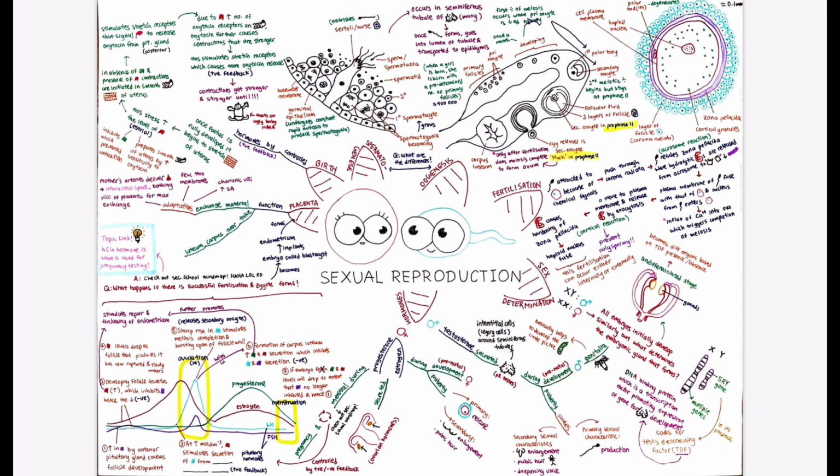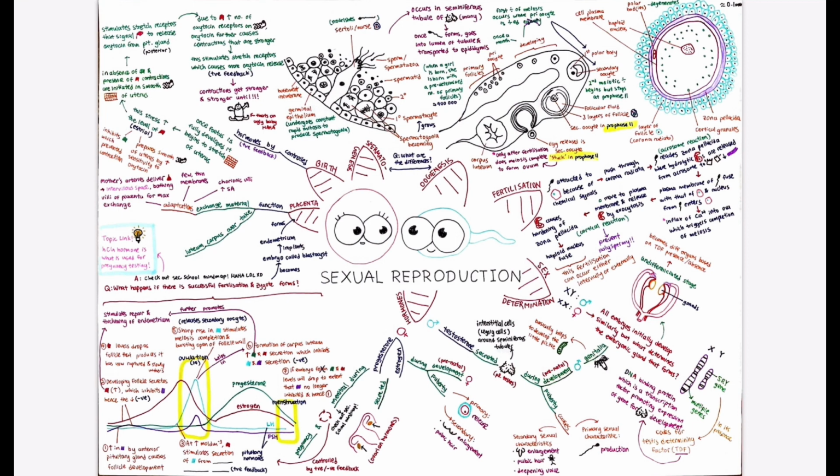Once broken down, the plasma membrane of the sperm cell fuses with that of the egg, releasing its haploid nucleus into the cytoplasm of the egg. This triggers the completion of the remaining stages of meiosis in the egg cell. The release of a haploid nucleus from a sperm cell into the egg also triggers a cortical reaction, where the zona pellucida layer hardens to prevent further nuclei from entering the egg cell. And with time, the haploid nucleus from male and female gametes fuse to initiate the formation of a fetus.